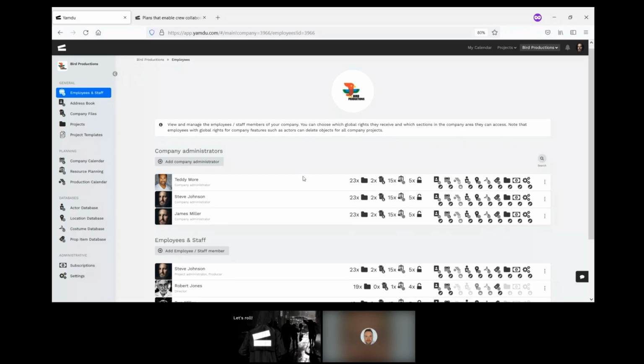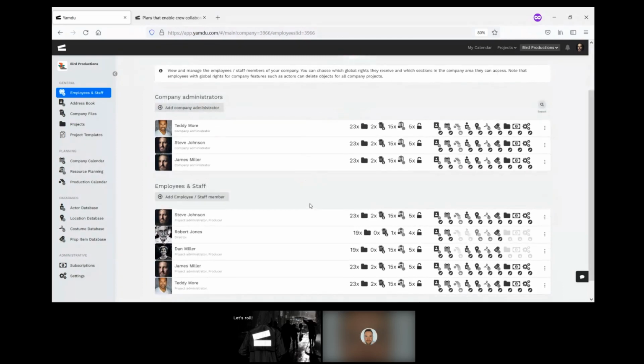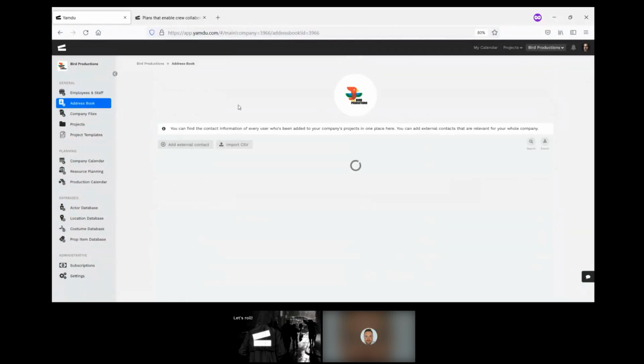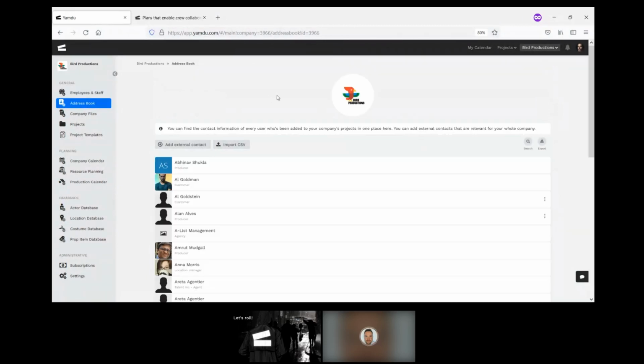First of all, you can add the employees and staff that you work with, of course, just to ensure that the direct people in the company can manage the access rights that they have. And also you can see here that all of the freelancers that you work with across your projects are again collected and reusable for future projects with all of the contact details and all of the relevant information that you might need. So you never have to re-enter that and spend a lot of wasted time reduplicating work.